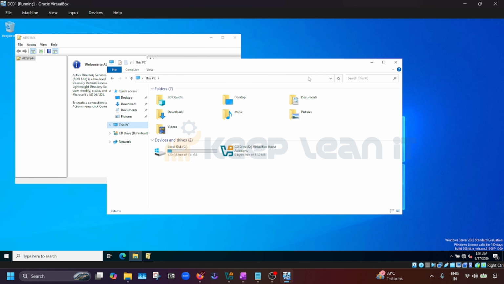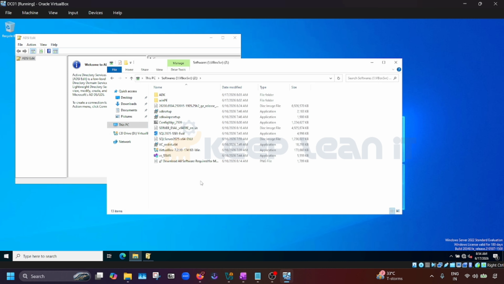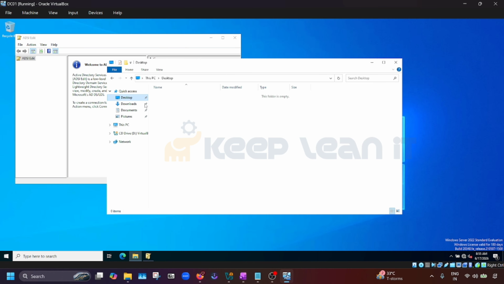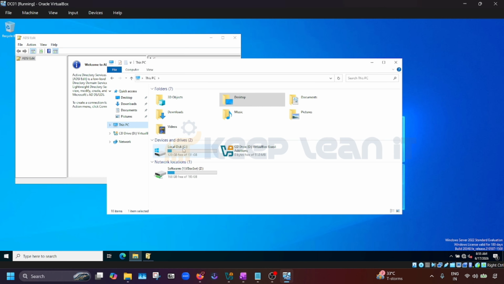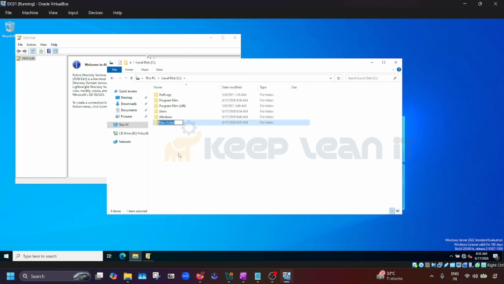Let's see if it is not displaying immediately, maybe we need to reboot. Okay, I think it got displayed because we installed the drivers already, right? That's why it appeared automatically. Let's click on this one. We need the SCCM setup file. Where is it? This is the one. Let's copy this file locally to the domain controller, or you can copy it to the C drive temp folder. You can copy here.